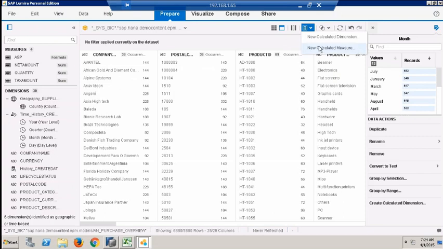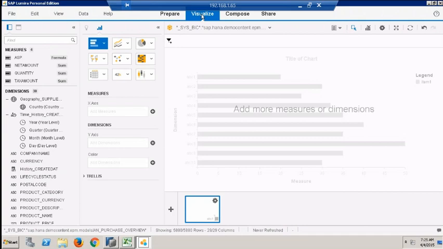Okay. You can go with new calculated column or new dimension. Let's say I have some customer name. I just want to take the left six characters, or I can do that kind of formula and create my new dimension also. Like this, you can prepare your data sets. Okay. And then once the data set is ready, you can start going forward. Create based on this data. You do some slight massaging on the data, then create the data set. Make the data set ready. Then using the data set, you can start creating your visualizations.